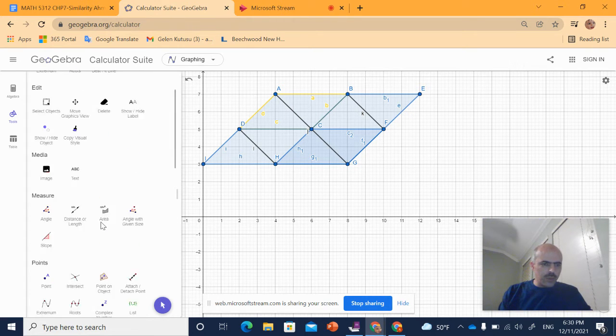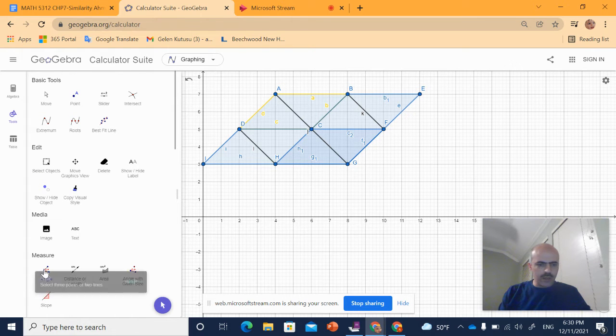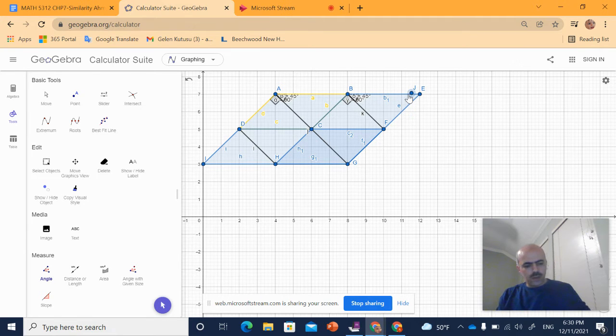Just as a proof, maybe we can measure, for example, the angle of these two, it is 90 degrees. And these two, it is 45. It means the total is 135. And likewise we can check here. This one is also 90 degrees. This one is also 45 degrees. Between this and this angle it is 45 degrees, and between this and this also it will be 45 degrees.